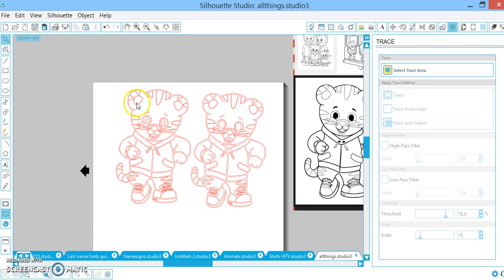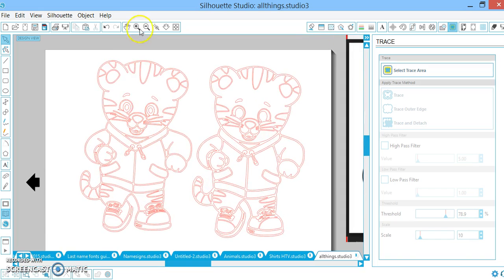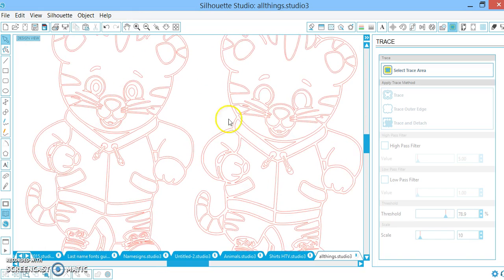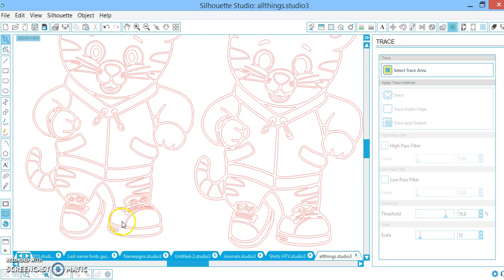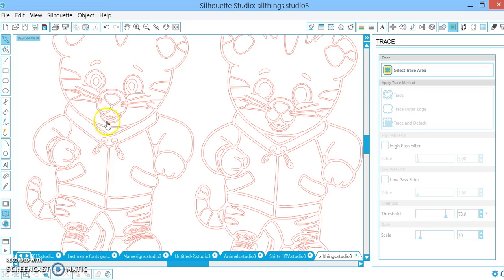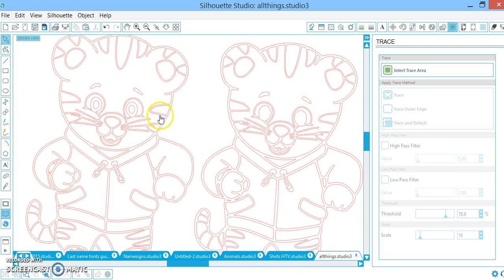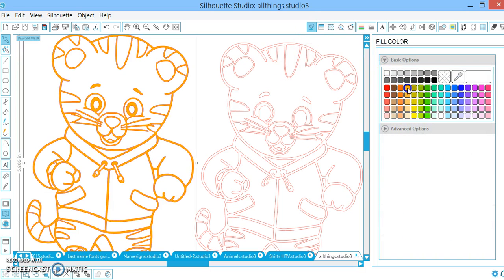As you can tell, there's some different things picked up in the details of his face with the high pass filter. Nine times out of ten, I never use the high pass filter, but in this scenario, I kind of like it better. It looks a lot cleaner. His eyes are more precise, whereas these are kind of blurred out. So one thing that I like to do is I just like to paint him and see what he looks like. That looks pretty good.